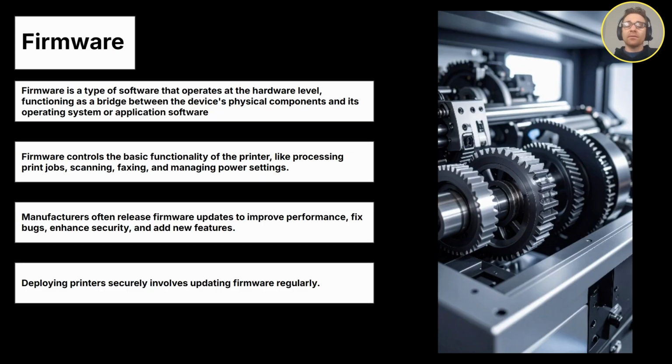Firmware is essentially a very specific type of software that functions at the hardware level. So it's a bridge between the device's physical components and its operating system, or its application software. Basically, it's the software that makes sure the machine, the printer, can actually do the physical tasks it needs to do. It controls the basic functionality of the printer, such as processing print jobs, scanning, faxing, etc.